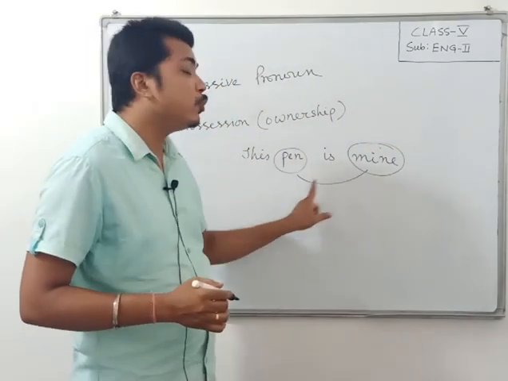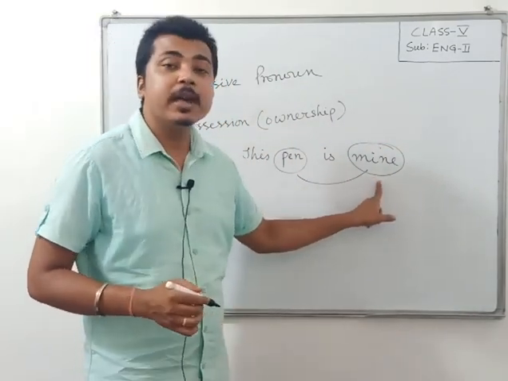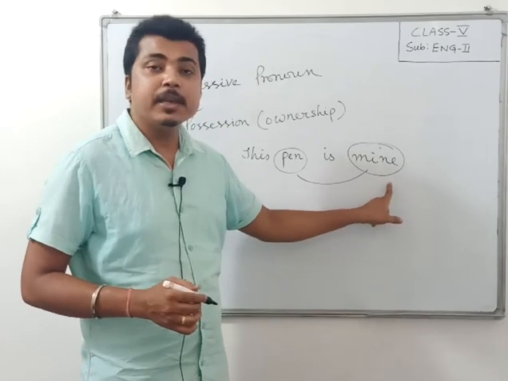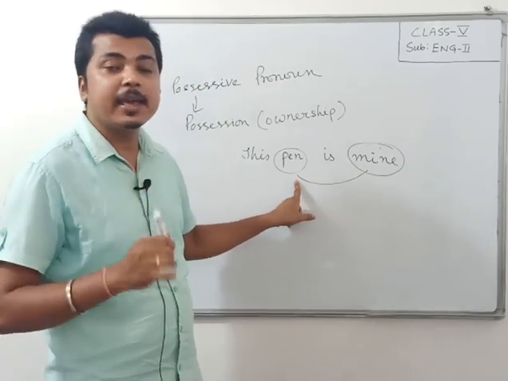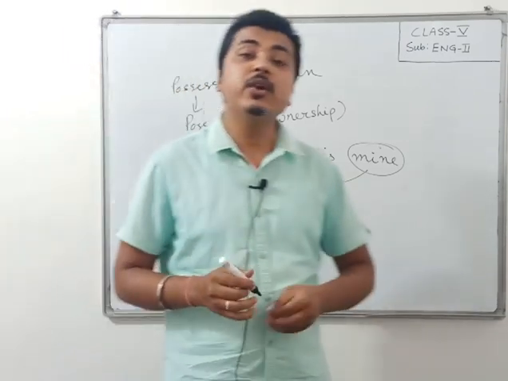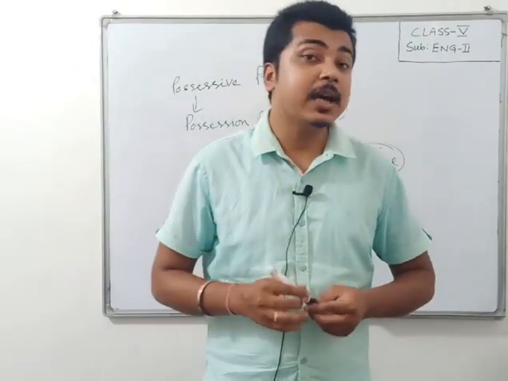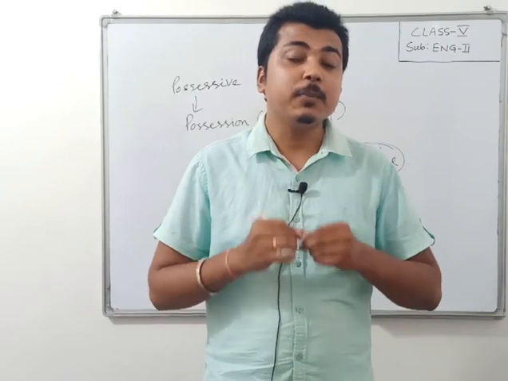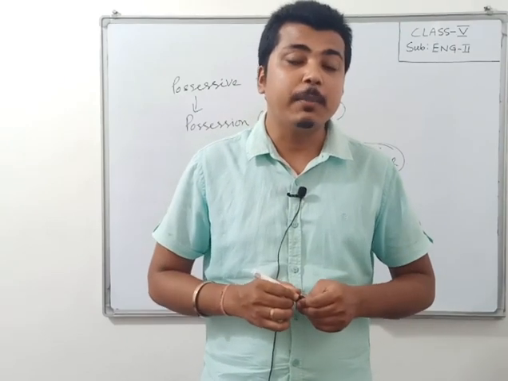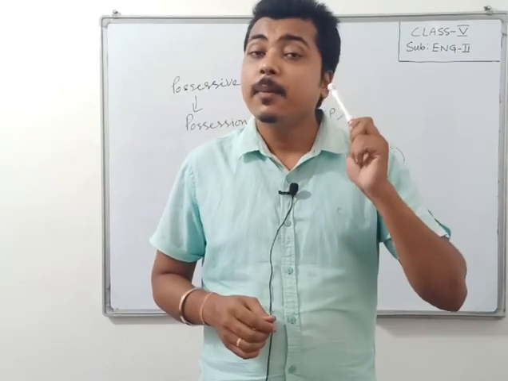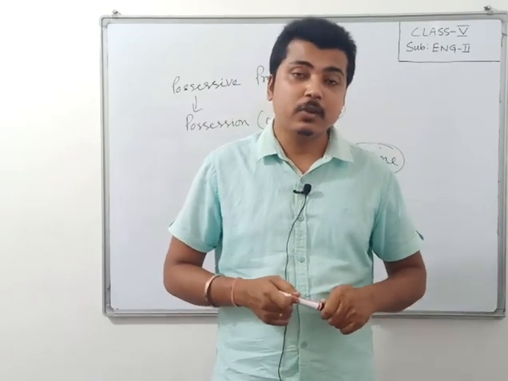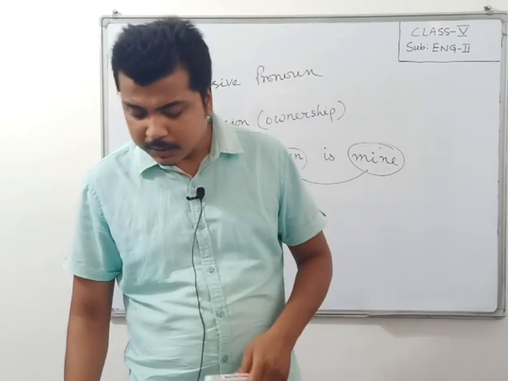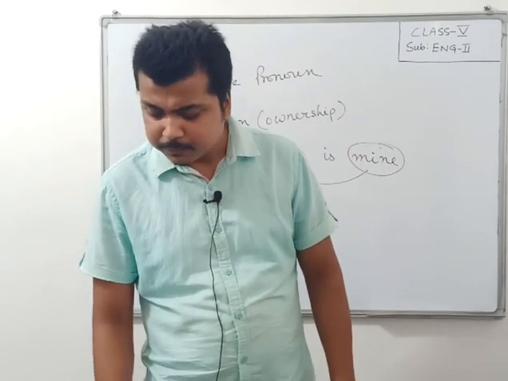This mine is showing what? It is showing possession. What is this word mine telling? This word mine tells that this object, the pen, belongs to whom. Possession means showing ownership. From that pronoun we will come to know whose it is, or who is the owner of that particular thing or object.